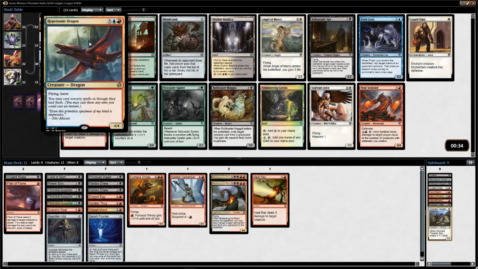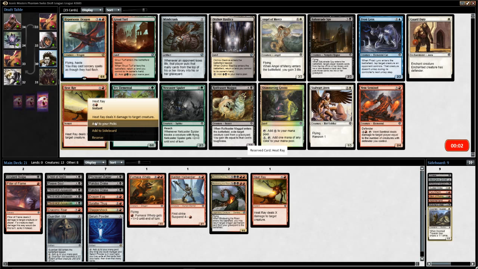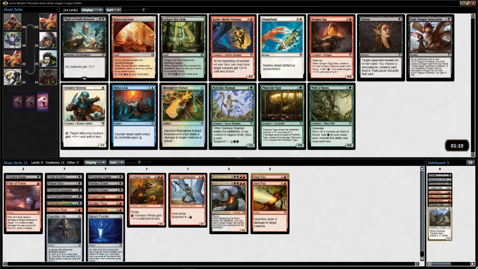I like a Hypersonic Dragon just fine, but we don't have great ways to pay for it. Do we have really not many sorceries to speed it up? I think it's just the one. I think Heat Ray is going to be better than fudging our mana for the Hypersonic. You could convince me otherwise if you like, and I would love to hear a solid argument either way.